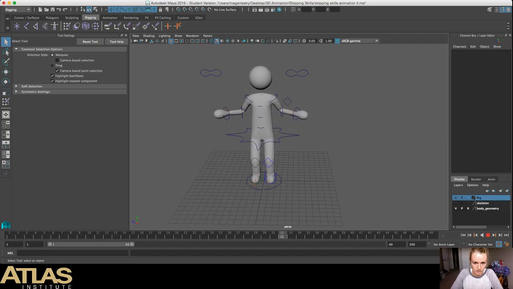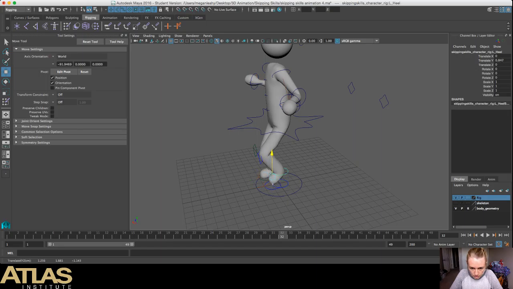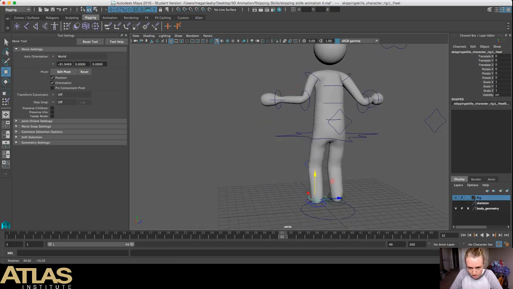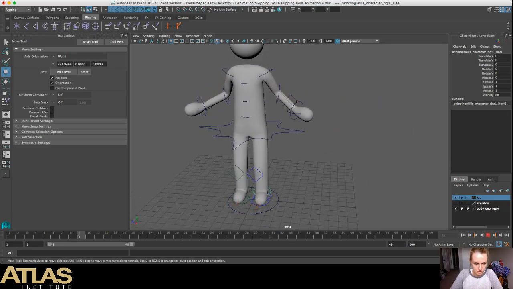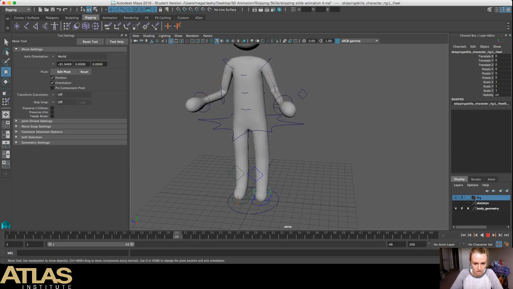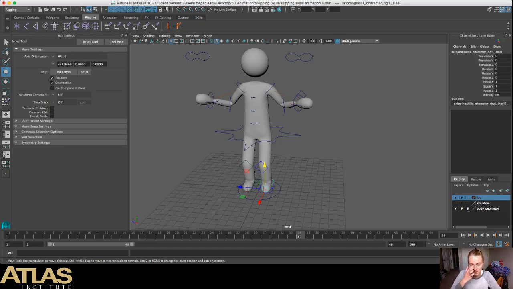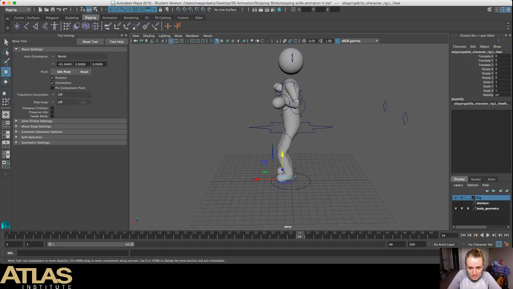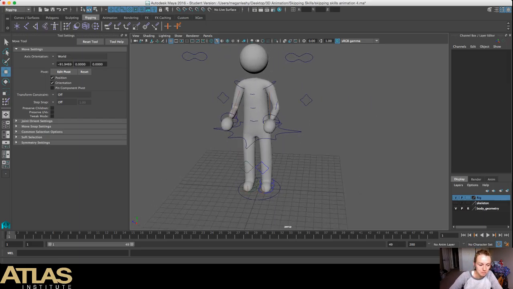Holy cow, this might actually have just saved me a ton of work. Because I have my new foot controllers, the knee bends, and I have my animation still. Wow. I can't believe that's actually working. That's like the first time I've not hated Maya. Cool. Okay. So I guess I can just keep going on animating this.